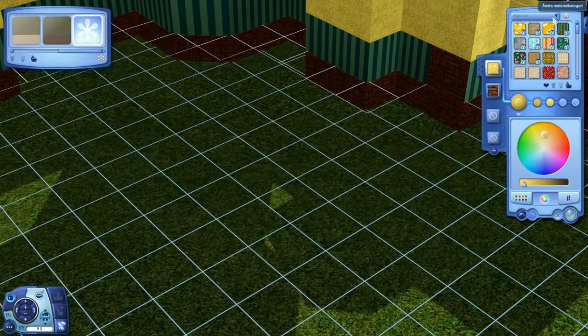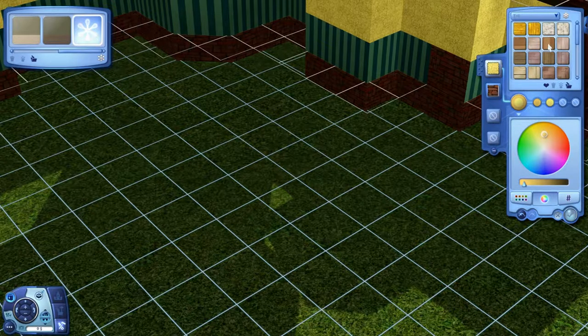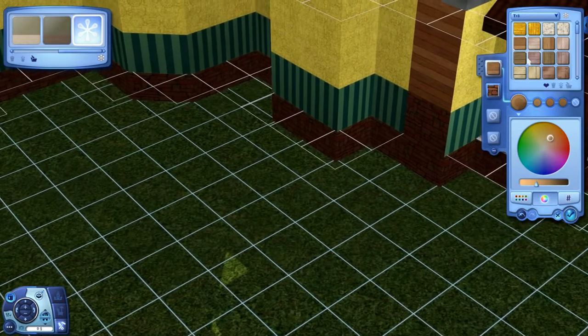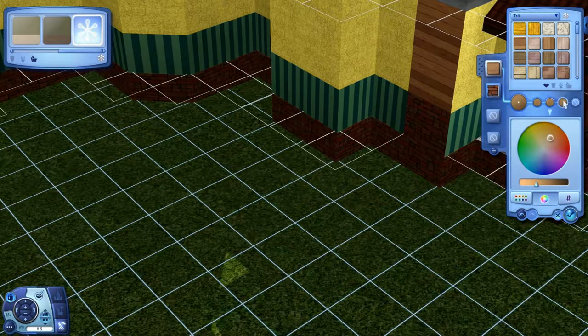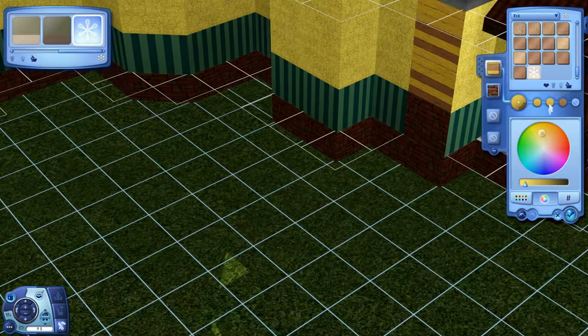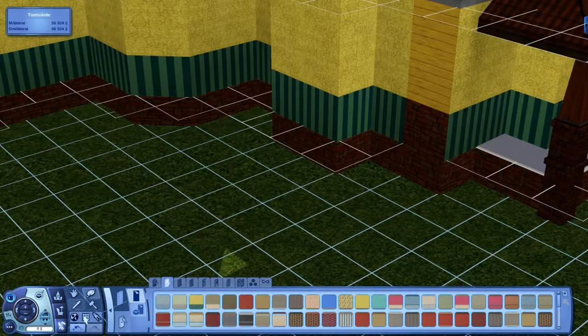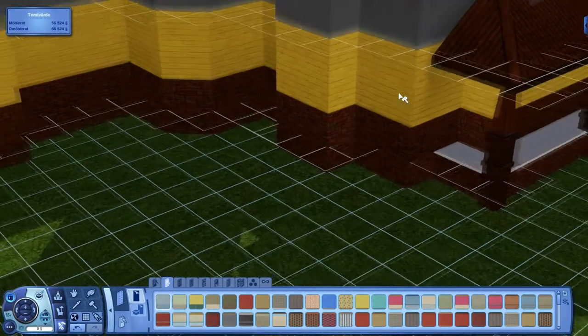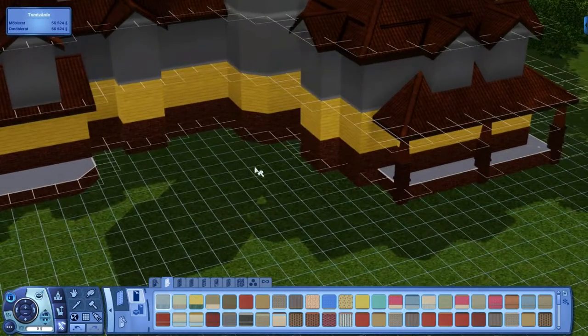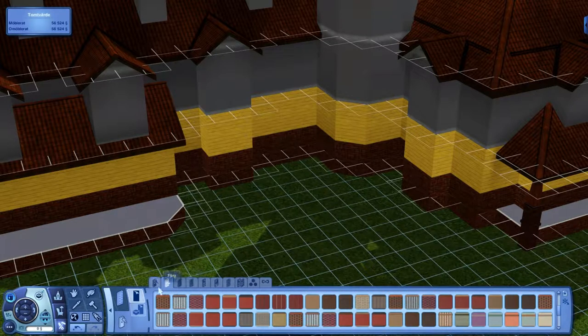Here, at least I want some wood. I want kinda like planks going that way. I want them all to be the same color, like yellowish. Something like that. Let's try that. It looks kinda old. Just the way we want it, because Victorian houses are usually old.